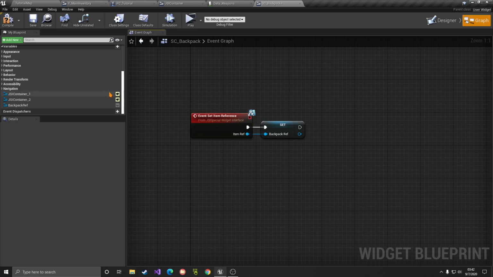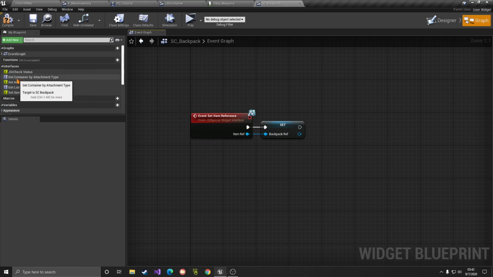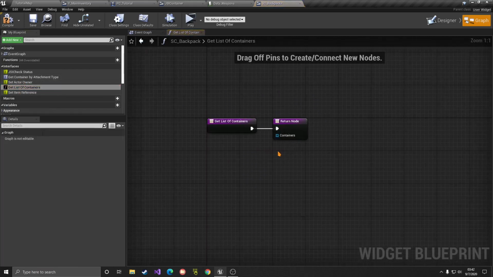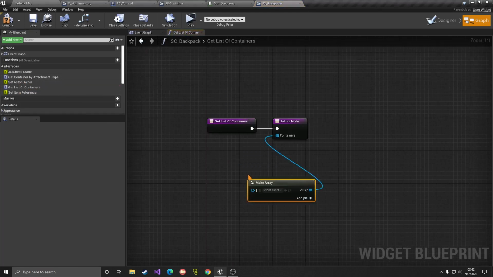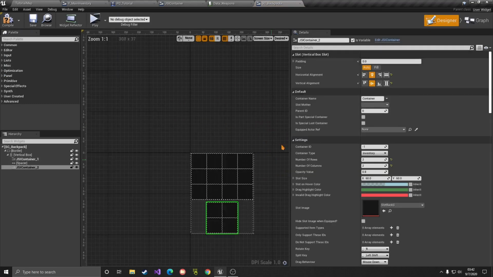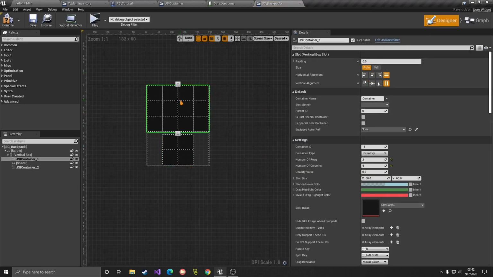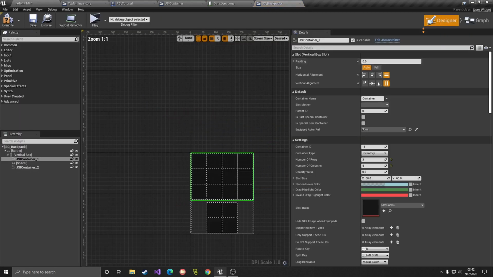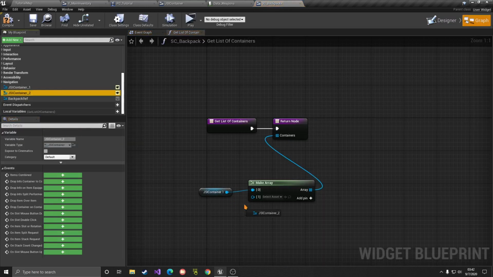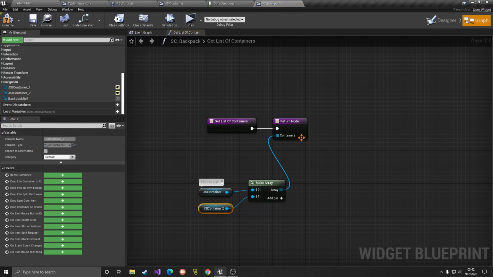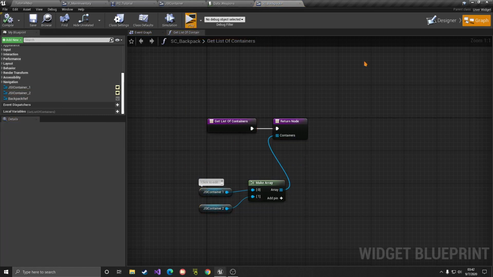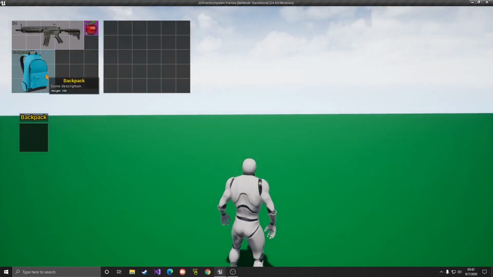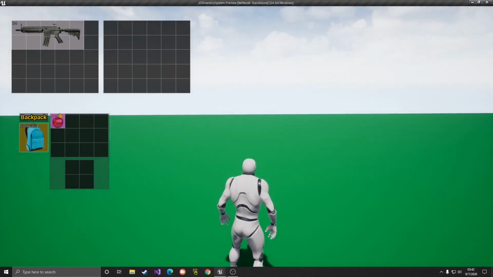So this event will trigger, and then very important, you have this get list of containers. So you want to return all the containers inside this special container. Right now we have two, so we need to return both of them. We'll start with this one, put it here, add a pin, and then add this one right here. I can't do that, so I'm just going to select it and put it here. After doing this, now we can do things like this. I can just put it here and it will be added automatically.